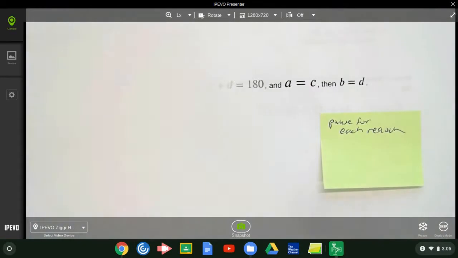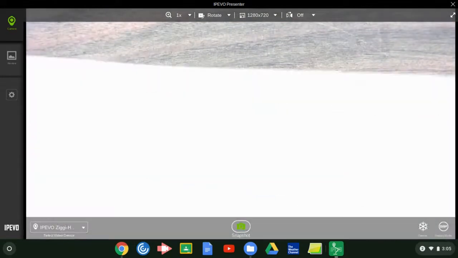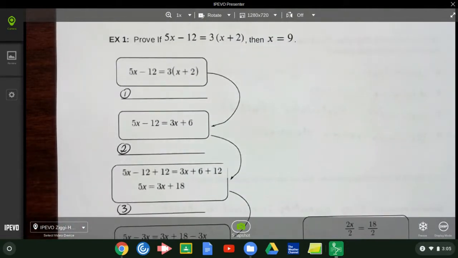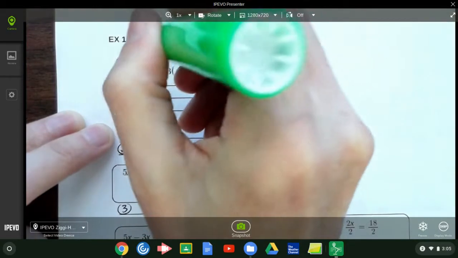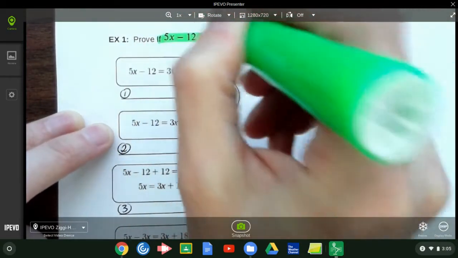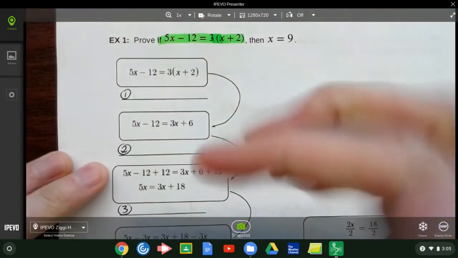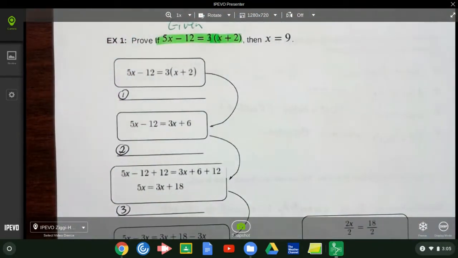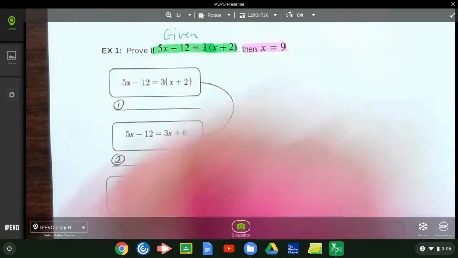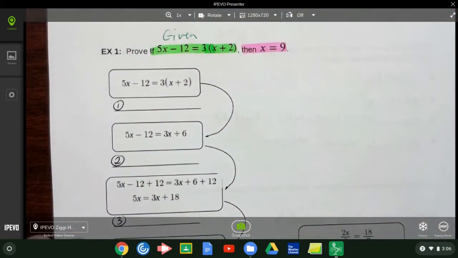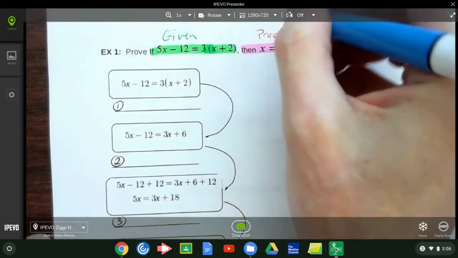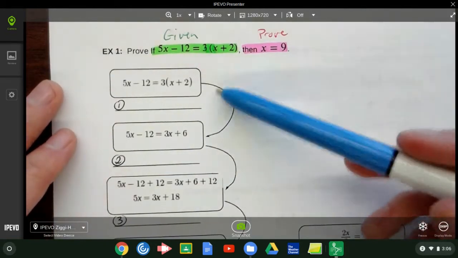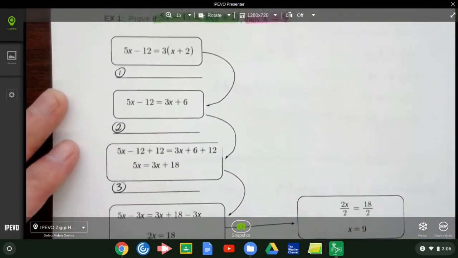Okay? First problem. We've seen these flowchart proofs. So the part of it that is the given is this statement, the if part. That's my given information. The then part is what I'm trying to prove. Okay? So that's the part that I want to prove. So when you see these if-then statements, that's what it's talking about. So now I've got a flowchart proof set up.